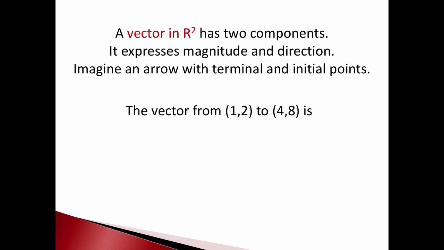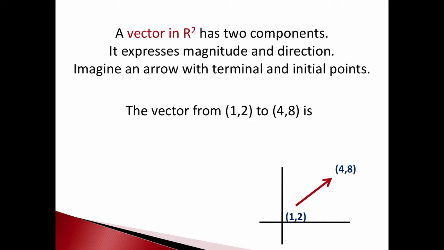For example, you might have a vector that points from one point, say 1 comma 2, to another point, say 4 comma 8. And you might draw a picture where we've labeled the 2 points in the plane this way, and we have an arrow that goes from one to the other, and that's the vector. That will take us from the point 1, 2 over to the point 4, 8.